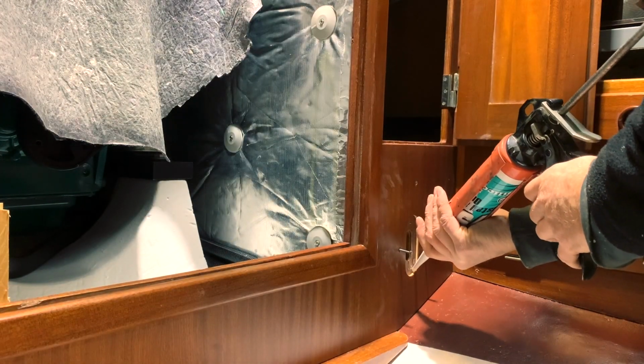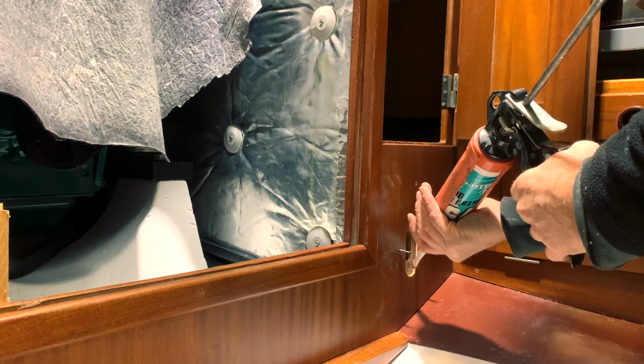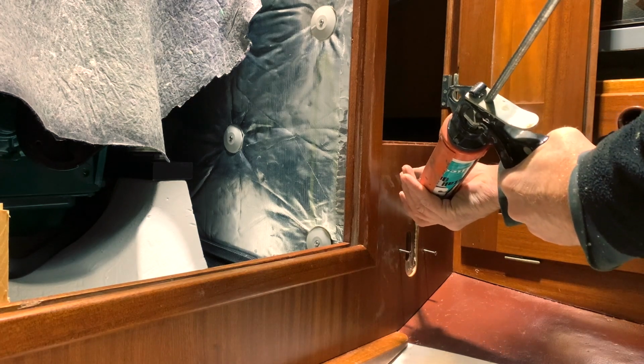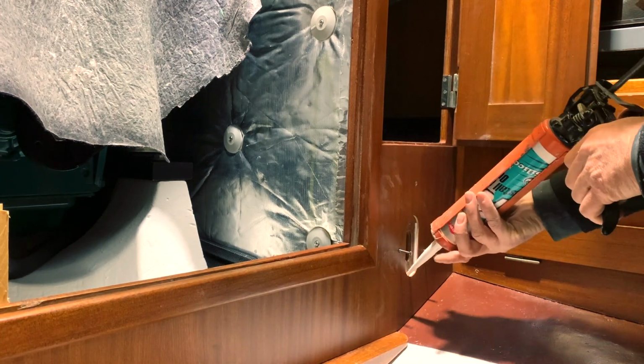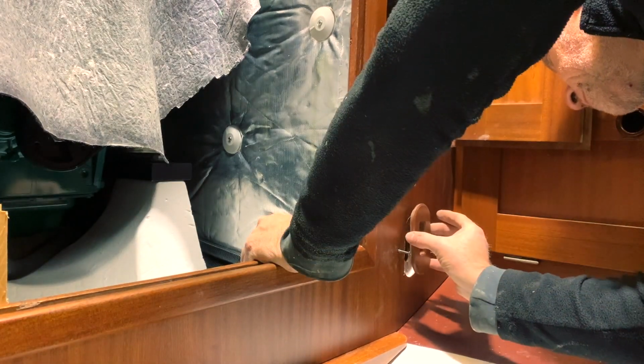I decided to use silicone, the only part on the boat where I use silicone, of course, because it's very dangerous inside the boat, normal silicone. But I use this silicone because it will be easy to take out this piece of mahogany if I need to replace it, because it is ruined.